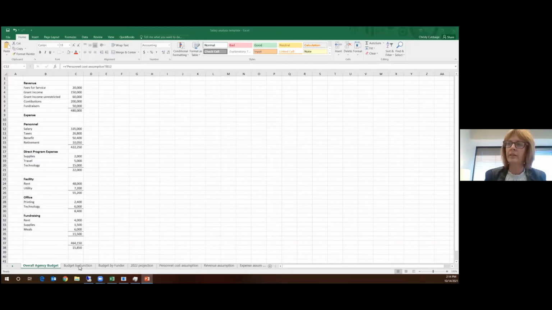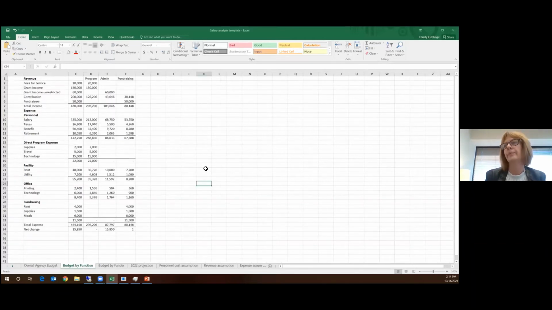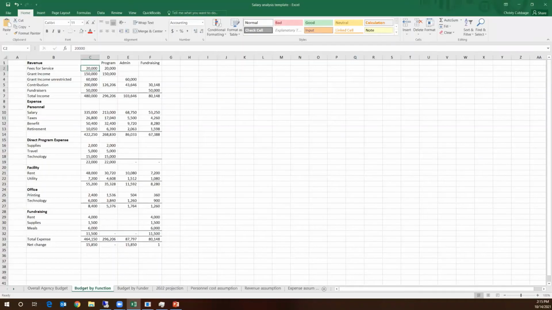So utilizing a spreadsheet like this, I have my overall agency budget, then I can copy it to the next tab. And here's the overall agency budget in this column. Now I'm going to go through the exercise of allocating it into three different areas. Revenue and allocation is probably not as intense or meaningful as getting your expenses first, what it truly costs to do something. So I'm going to focus on expenses very quickly, and then we'll come back to the revenue.